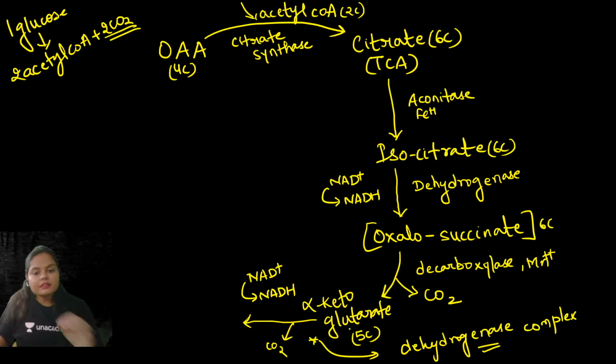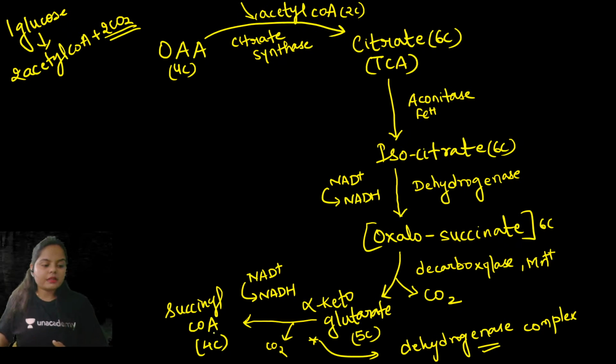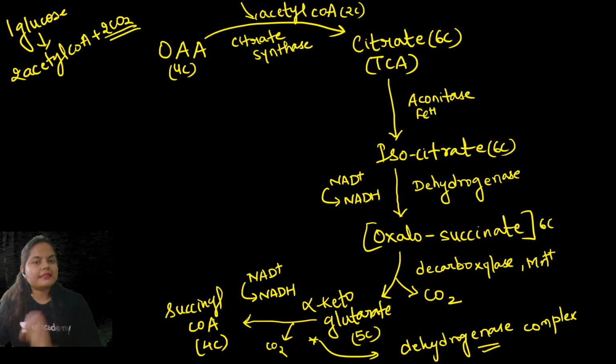This alpha ketoglutarate, a 5-carbon compound, finally converts into succinyl coenzyme A, which is a 4-carbon compound. I hope this point is visible to you. So what has happened till now? With the help of the link reaction, the pyruvic acid molecule is converted into an acetyl coenzyme A molecule. Pyruvic acid contains 3 carbons, acetyl coenzyme A contains 2 carbons, so 1 carbon is released as carbon dioxide. This was the first reaction where we saw the release of carbon as carbon dioxide, and that reaction was the link reaction. This question has been asked multiple times in previous year medical examinations, so pay special attention to this point.